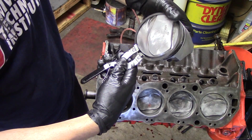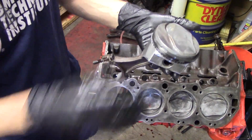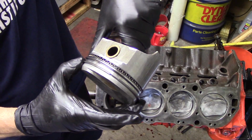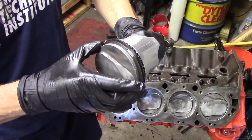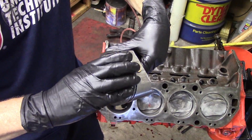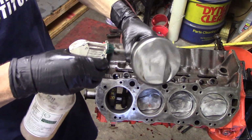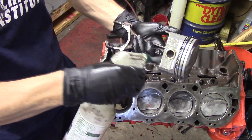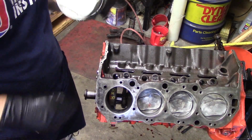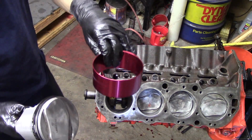Always put rings back on in the correct direction and never roll them on. We want to use a set of ring pliers here. Just expand the ring just far enough to get it over. If you roll rings off and on, it damages them. So use a set of ring pliers. Once you get the rings on, we want to stagger the ring end gaps. We don't want them lined up, because then you're going to have blow-by. So we're going to leave one gap here, and we're going to take the other gap on the second ring and move it to the other side of the piston, so they're opposite each other, so we don't have any blow-by. Use WD-40 on the rings. Total Seal actually recommends WD-40 on the rings, not oil. So we're going to take their recommendation.